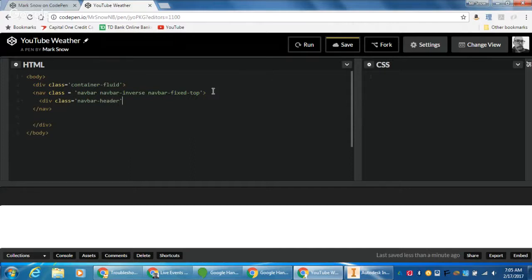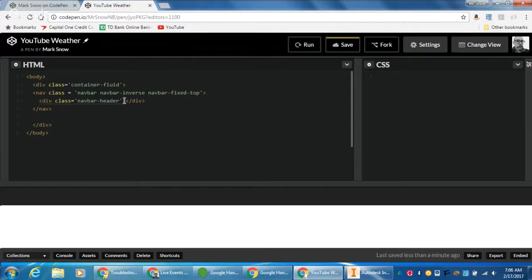Make sure I got this right here. Navbar header. And now I could actually make this an anchor tag so we can click on it and it does something, or I can just type in something else. But I'll make it just in case. I should definitely remember to close my divs.